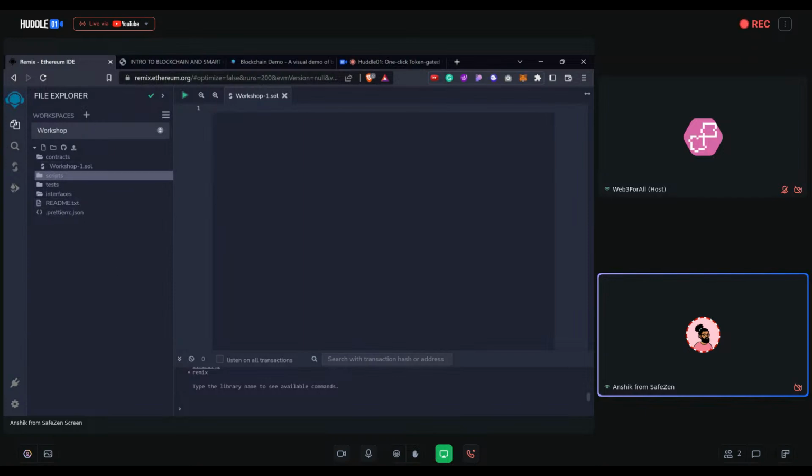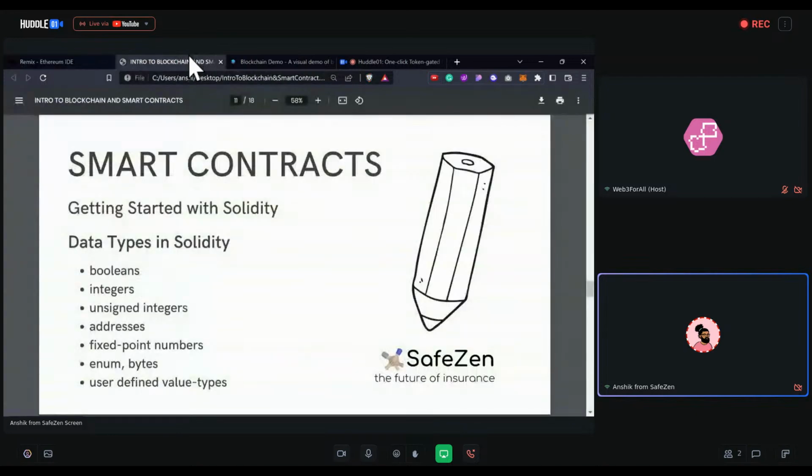For the advanced or intermediate level, you can use other smart contract development environments such as Hardhat, then Truffle, then Foundry or Brownie. You can use any of those for testing purposes.